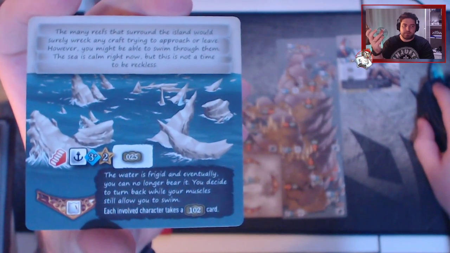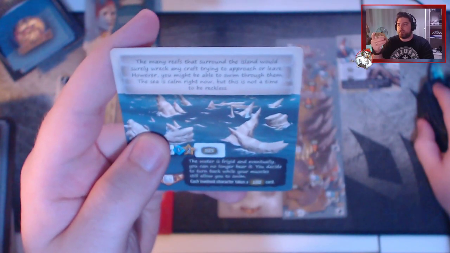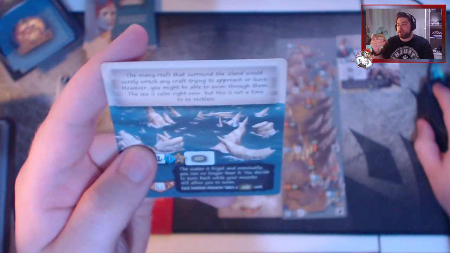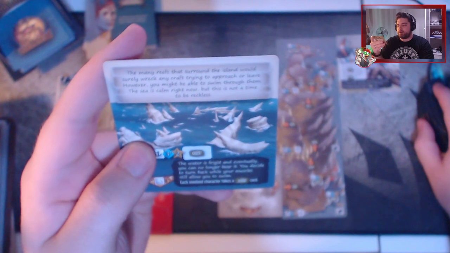The many reefs that surround the island would surely wreck any craft trying to approach or leave. However, you might be able to swim through them. The sea is calm right now, but this is not a time to be reckless.